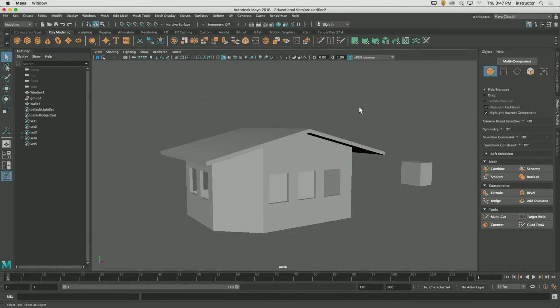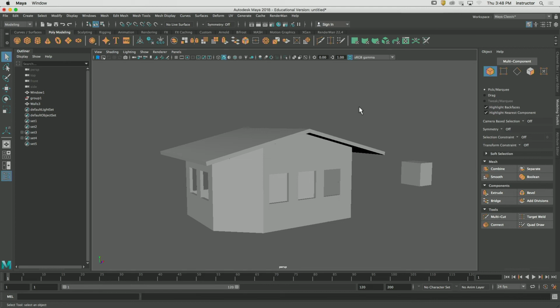Okay? Booleans allow us to take existing geometry and influence other pieces of geometry, right? However, when you're using it, if it's something that you want to hang around, kind of like my roof, make sure you make a copy of it. Duplicate that object. Because the moment you run the Boolean operator, it's gonna nuke one of those meshes, right? So if you want something to hang around post-operation, make a duplicate copy of it, okay?